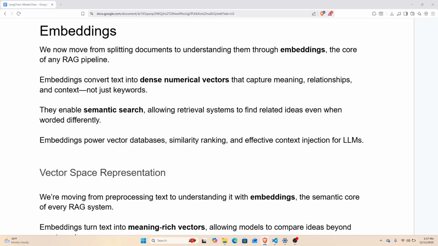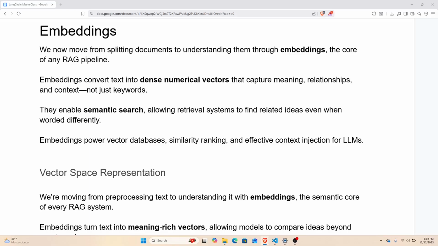After we understand the concept clearly, we'll jump into a hands-on demonstration. You'll see how to generate embeddings from your text chunks, store them, and prepare them for vector search. And by the end of this video, you'll be fully equipped to move from text processing to true semantic understanding. So let's get started. But before we dive into embedding models and their implementations, let's start with a bigger idea that makes all of this possible.